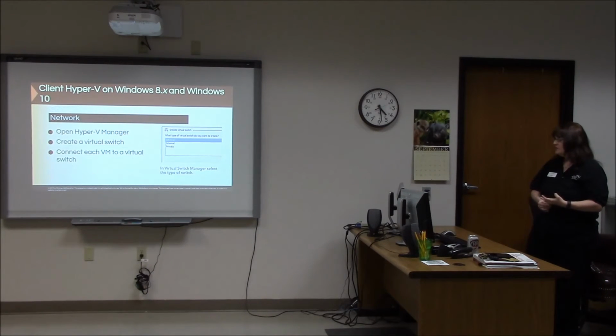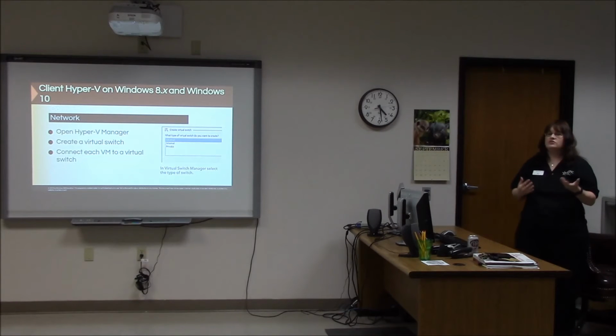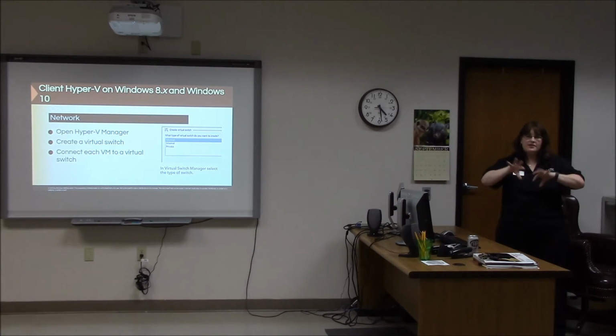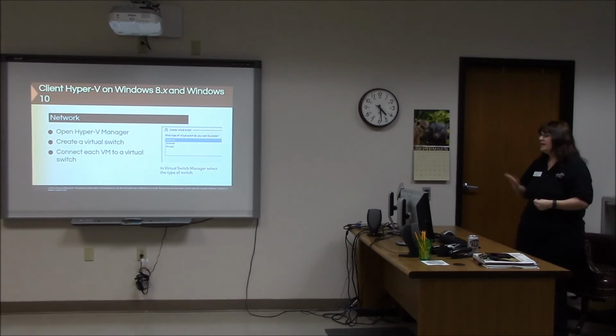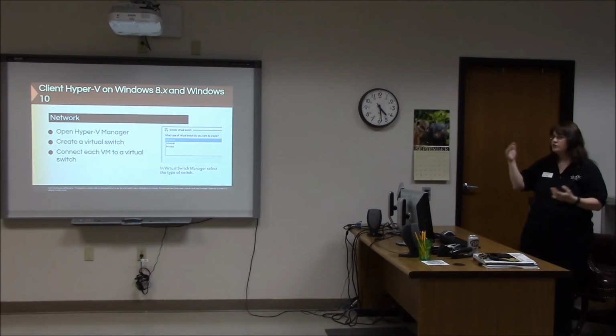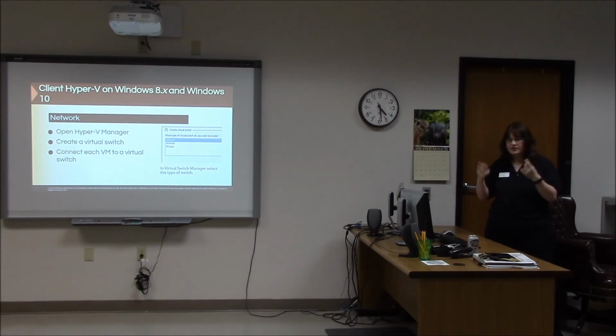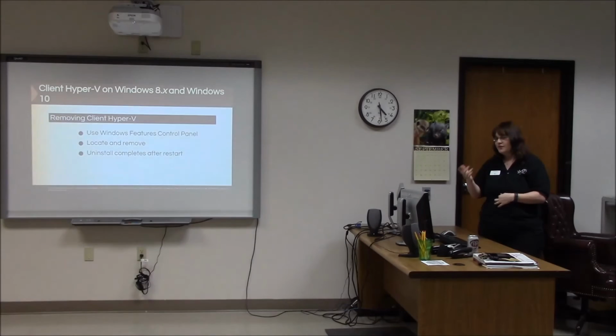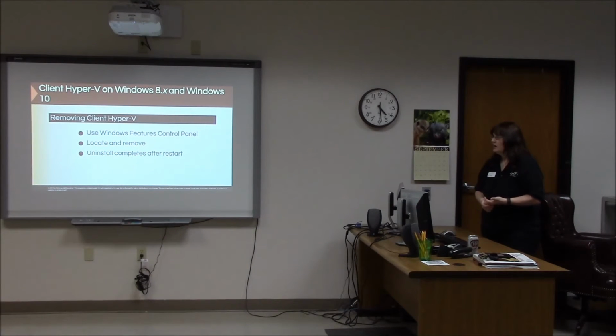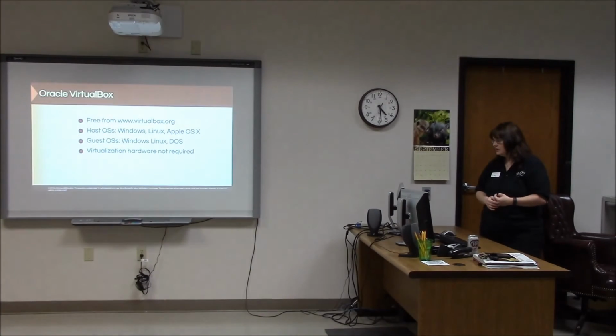In the Hyper-V Manager, you can create a virtual switch. So essentially you can make VMs, even though they're kind of their own self-contained things, talk to each other. I have some classes where we do that, but you can make a virtual switch and then connect these virtually. So you have a virtual network and a virtual switch. You can, again, remove that through Control Panel because it's just a feature of Windows.